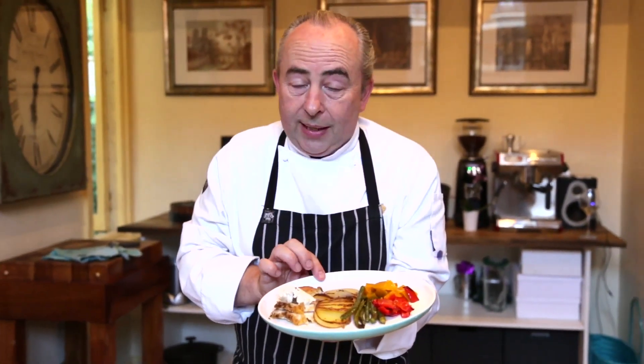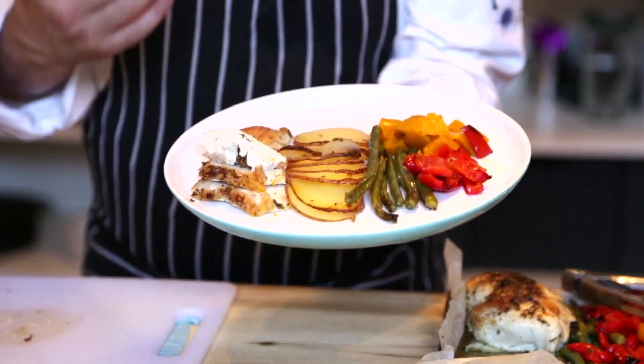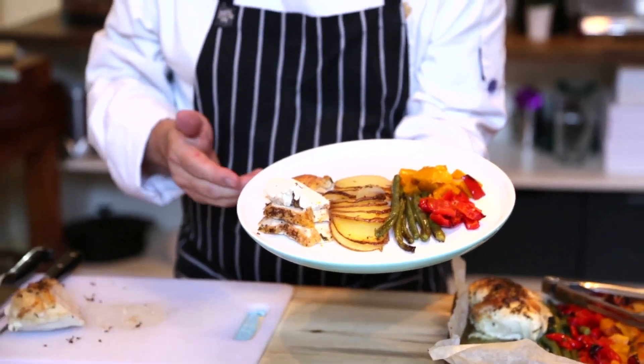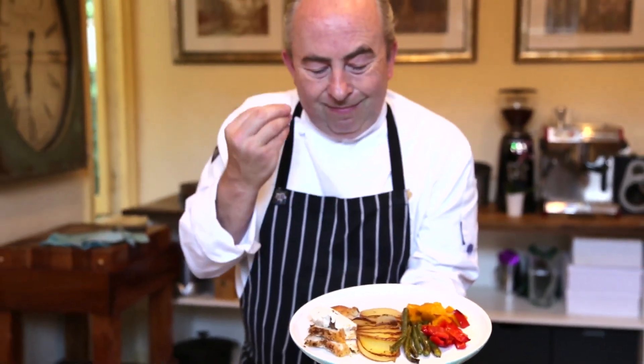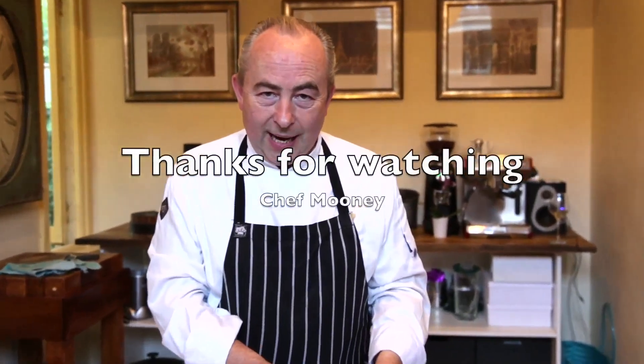I'm sure that you would agree this is a beautiful dish — it's very, very simple to make. It's almost like a roast dinner. If you want to make gravy with this, you can do it, but I kind of like it as it is, plain and simple. I hope you give this recipe a try. If you want time saved in the kitchen, go and have a shower and then come back to this wonderful, easy dish — I promise you it works every single time. Have yourselves a great week. I will see you on my next recipe. Take care.